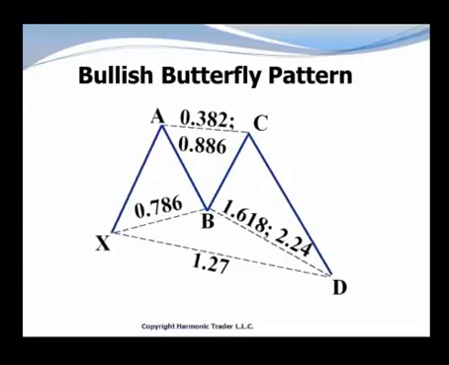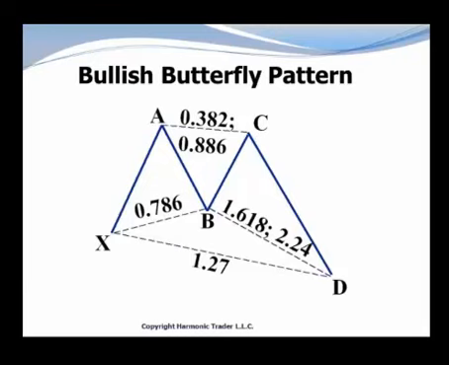First place that I always look, though, when I see some type of extension structure is the B point. And ideally for the butterfly, it must be a 0.786, either exactly or very close to the 0.786. And there's different interpretations on how to define that, but we'll get into the illustrations. I'll walk through some examples. But this precise B point at the 0.786 XA retracement is critical because it establishes the other measurements for the structure.